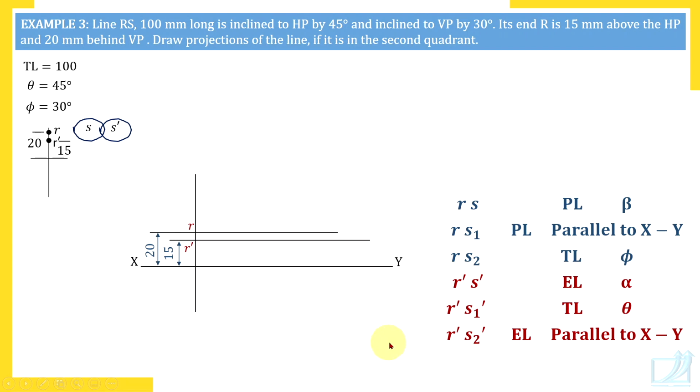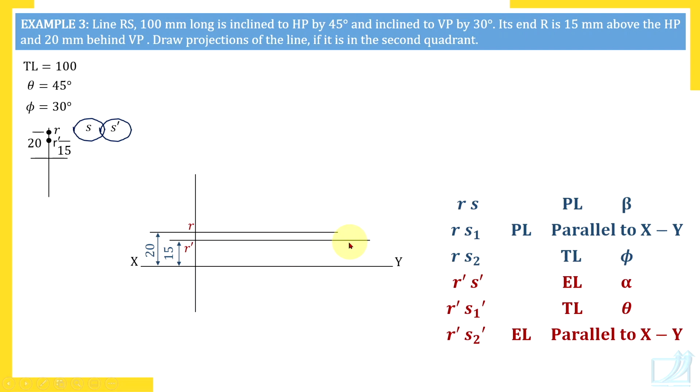Now what is the procedure? This is how you should start. XY line, projector of reference point, mark reference point. Through reference point, draw horizontal lines. When you draw a horizontal line through a labeled point, you will always know which is the other point on that line. Remember, through R dash, horizontal line. Which point on this line?